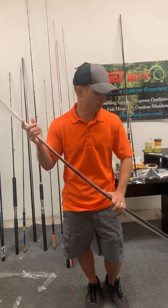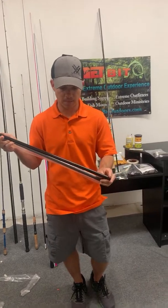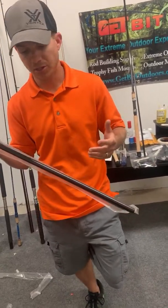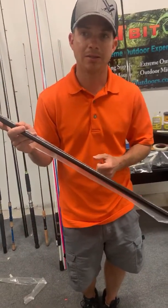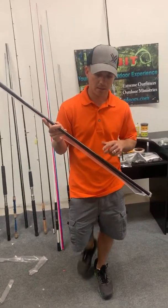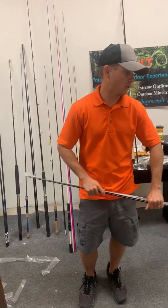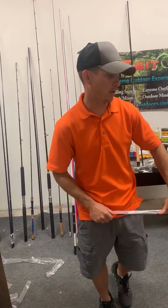Hope that answers your question. So they've got thin butts. A lot of composite blanks out there tend to have fat butt sections, and they limit you on how small of a reel seat you can go, like a 23 or 24, which is kind of bulky for a lot of people. But you can go down to an 18 on these. They were built on small enough tooling that you can pretty much pick whatever size reel seat you want. And you don't have that big fat foregrip either, so you can put cork on them because they've got a small enough outside diameter.